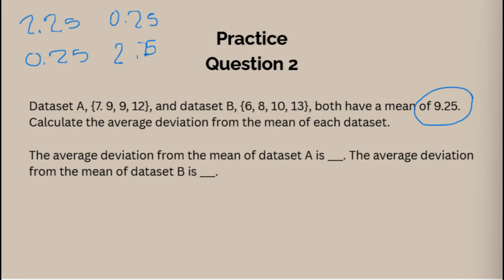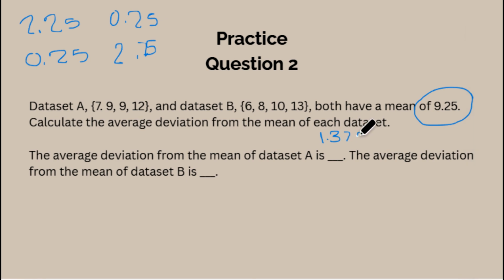2.25 plus 0.25 plus 0.25, woo, fat fingered it, plus 2.75 is 5.5, and we're going to divide that by 4 because we had 4 data points. That's going to give us, it doesn't tell us how far to round, so the whole number is 1.375.